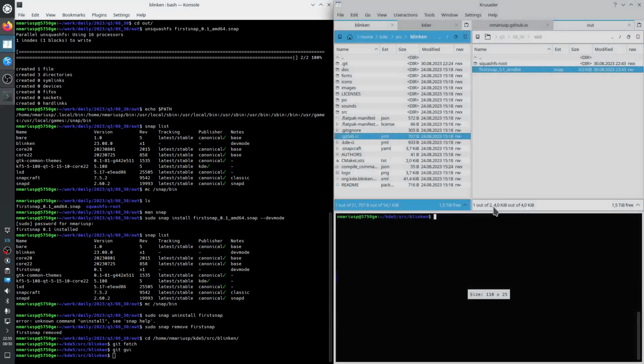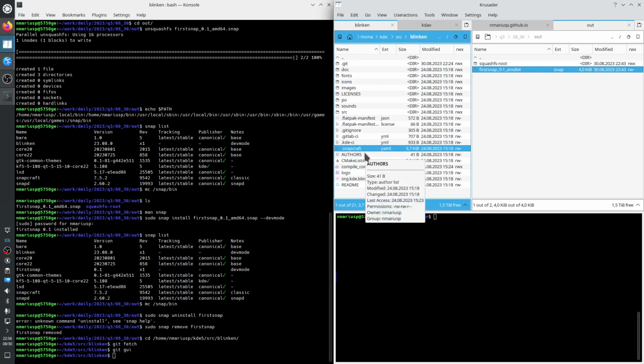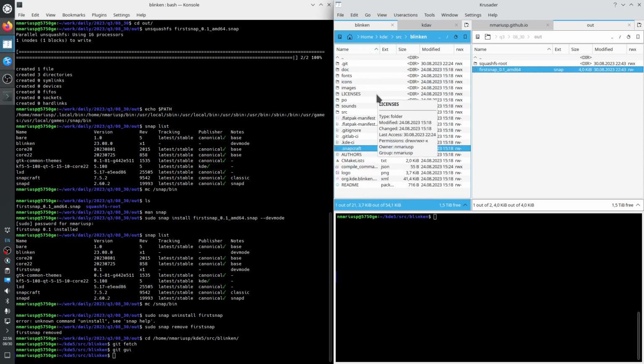Let's look at the directory structure in here. So there's no snap subdirectory. Instead, there's a .snapcraft.yaml file, which is in the top directory.